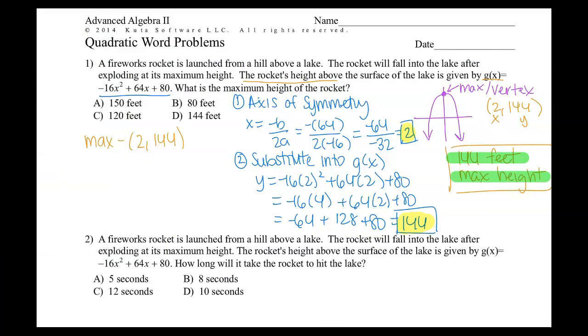If you look back on the screen that we have here, the coordinate that I have is the maximum of 2, 144. The only thing you need to keep in mind, because sometimes I could easily put a letter E and put just 2 feet here. Make sure you understand which one is which. The X column for this coordinate is the time, and the Y column for this coordinate is the feet. So make sure that when you are finding these that you know what the coordinate represents, because if you get the coordinate, cool, but you need to be able to interpret it.